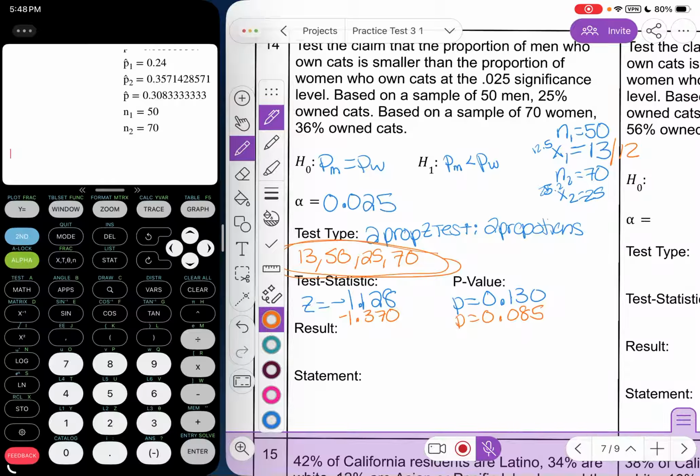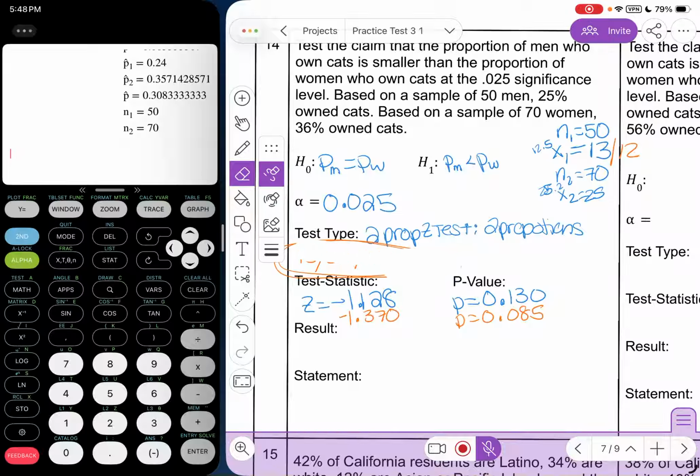Because if you put 12 here on the calculator, I might say, hey, you rounded wrong and take off 1 point, but then I'm going to grade the rest of it based off that 12. I'll look at your test statistic, p-value, result, and statement based off the numbers you typed in the calculator, and you'll only lose 1 point. If you don't tell me that you typed a 12, all 5 of those are wrong. So it's better to lose 1 point than 5 points. So that's why I want to show you that.